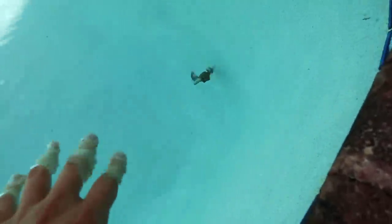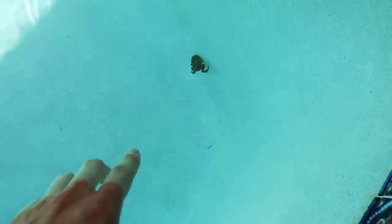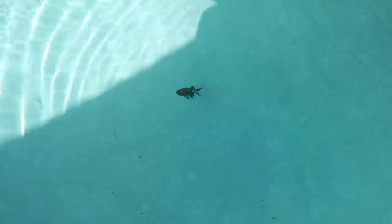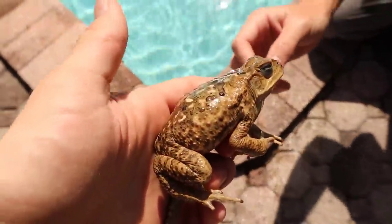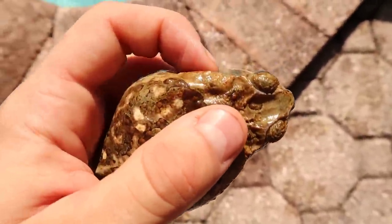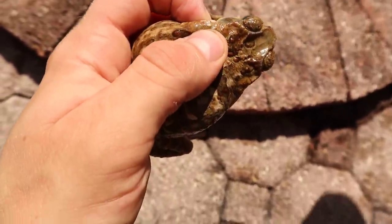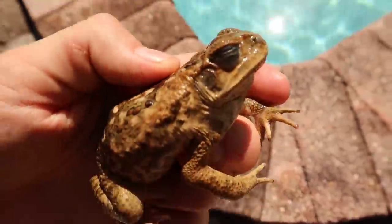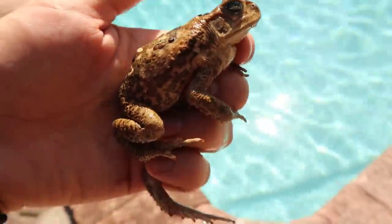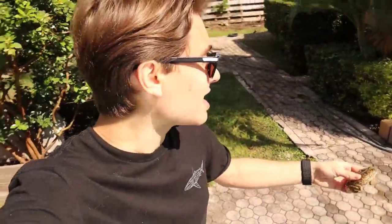There's a toad swimming in the pool - a cane toad! Now that's an invasive cane toad and we want to remove him because these cane toads are actually toxic. Landon's got him! Look at that invasive cane toad right here. Oh, he just peed all over you! When you actually squeeze right here it's going to squeeze white toxin out. Look at all that white stuff - that is white toxin and that can actually kill your dog. I have a buddy that collects cane toads, so we're going to give this one to him since it's an invasive species and we don't want to release it into the environment.